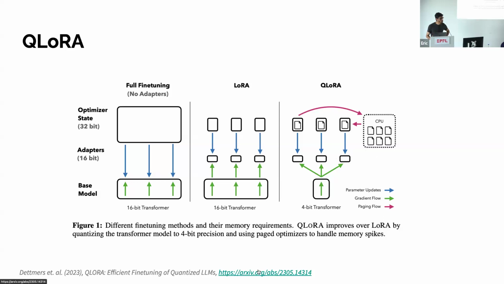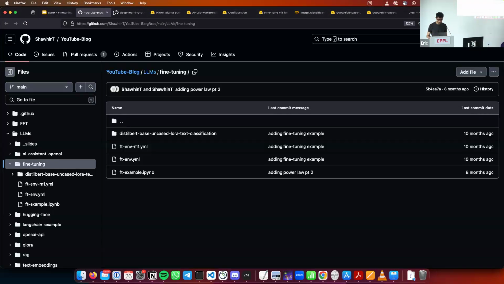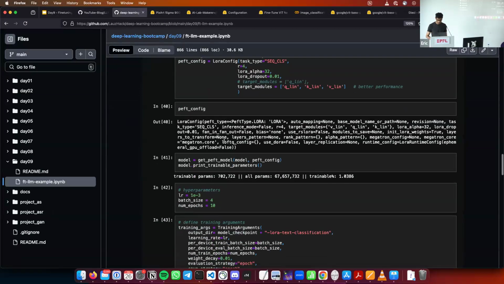You saw LoRA and QLoRA during the other sessions, or? Okay, so this is just an overview of it, but here are the links if you want to dive deeper. But what's really nice in Hugging Face is they have all of these libraries for everything, and then essentially, as you saw in his code, you just have to wrap your model around. So this is the initial model, and he uses get_peft_model with the configuration to then get this new model, which essentially uses this LoRA trick. So it's simple couple liners to get to that.